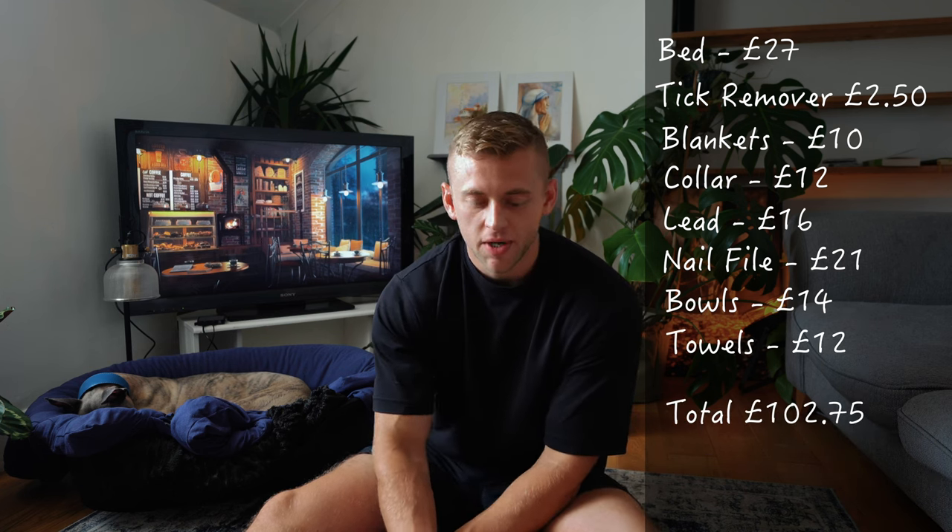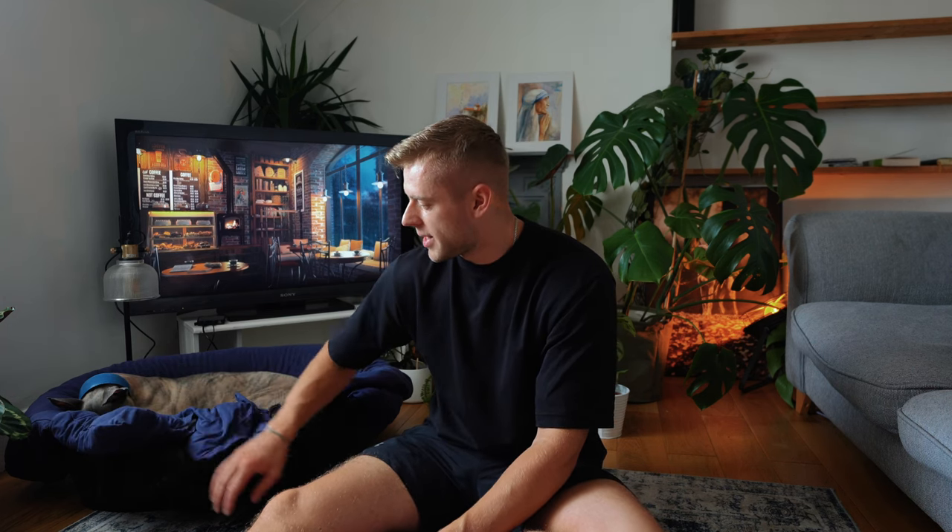Some of the products I like to replace every 12 months. Things like blankets can get a little bit grubby. The reason I buy single duvets is because I can put them in the wash and keep them relatively fresh. These can be bought a lot cheaper from places like Primark for around £8. They're replaceable, affordable, washable, and super convenient. You can fold them up so they look nice and neat, plump them up so they're comfortable for the dog. They have so many benefits and are affordable for mostly everyone. They also mould nicely into the plastic tub, which was a really good purchase recently made from Aldi.